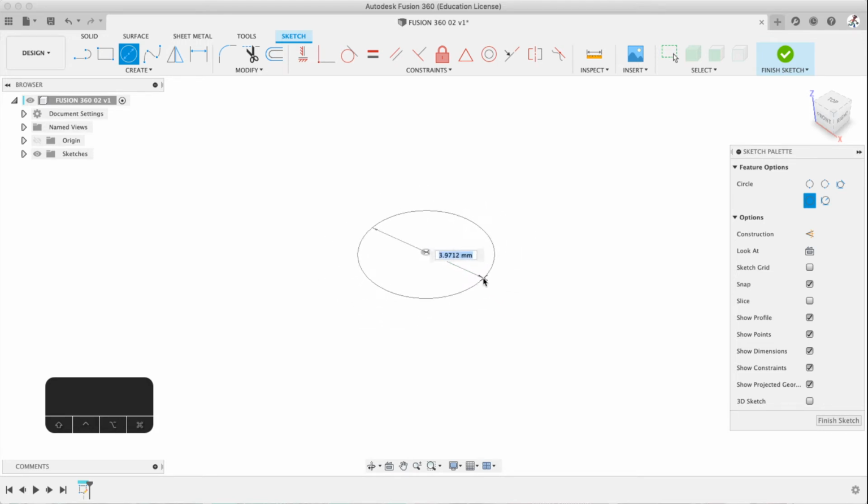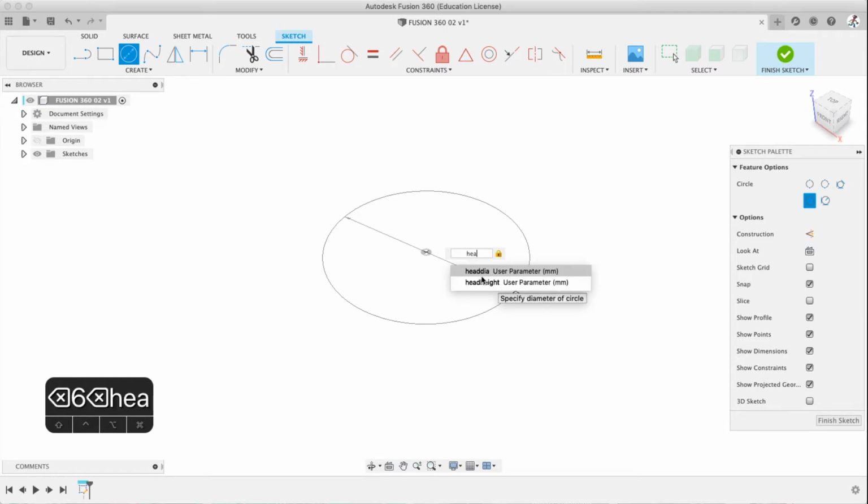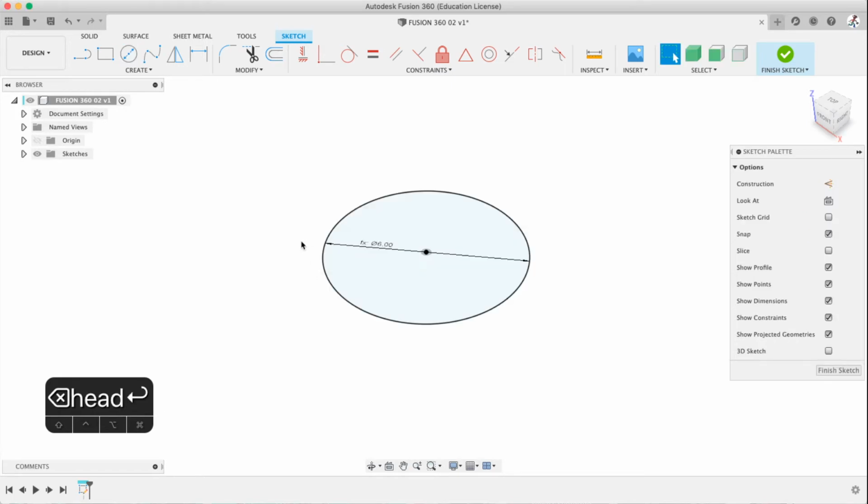Now, if you remember what the parameter was, I think it was head. So if you type in, instead of a number, you can type in 6, which is the number we want. But we want to use the parameter, which is going to tell this to stick to that exact parameter no matter what happens. Now we have head diameter and head height if you type them all in. So rewind and type those in if you can. We're going to use head diameter. Click it. And then it locks it in. Even if you move your mouse, it should be locked because that lock symbol's there. Hit enter. So now we have a diameter of 6.